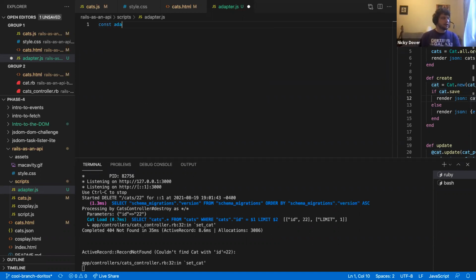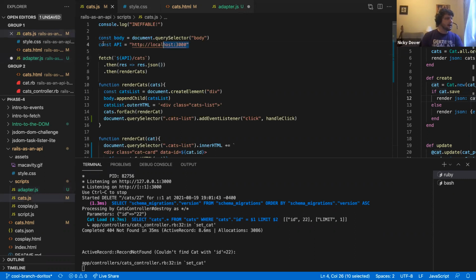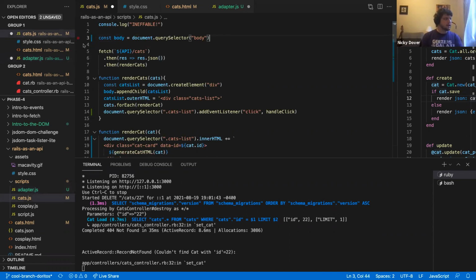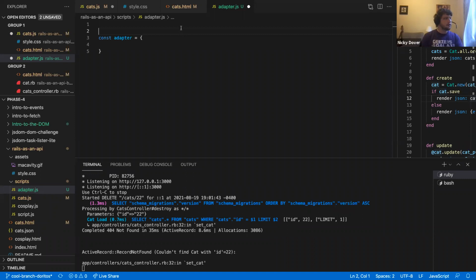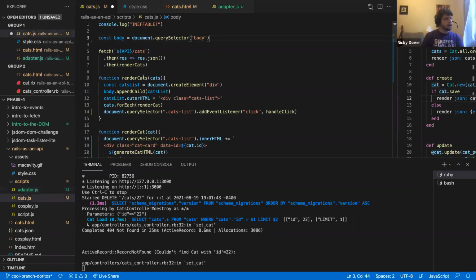I'm going to go ahead and create an object, right? I'm going to copy this API over. I'm going to actually cut it. Nothing's going to break because this is going to run before my index.js, right? And here, I now have this fetch cats.